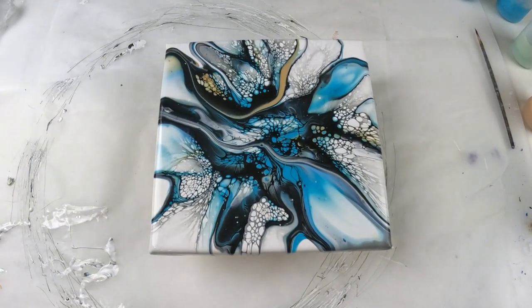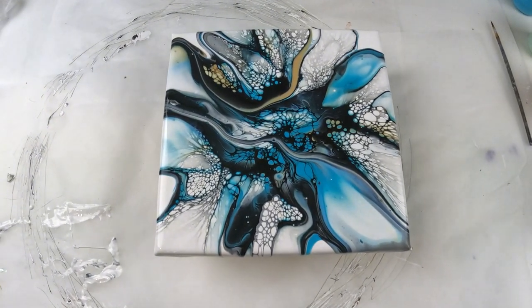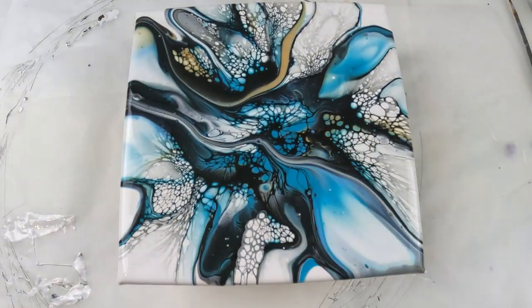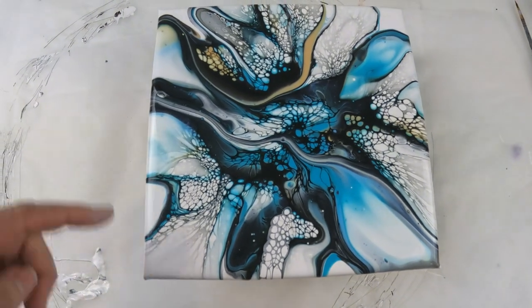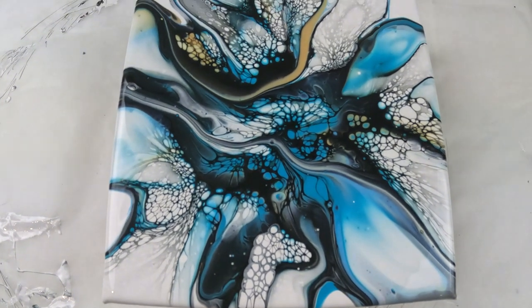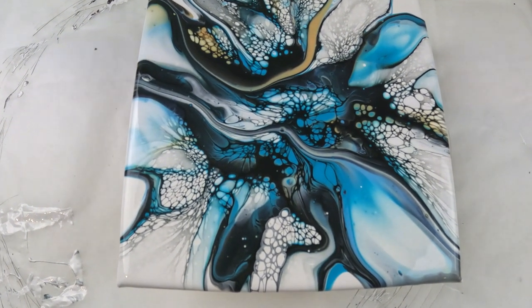Okay, here is the wet look. Now I have managed to get a little bit of gold through here and through here, and a light bit through there. So it's a start.